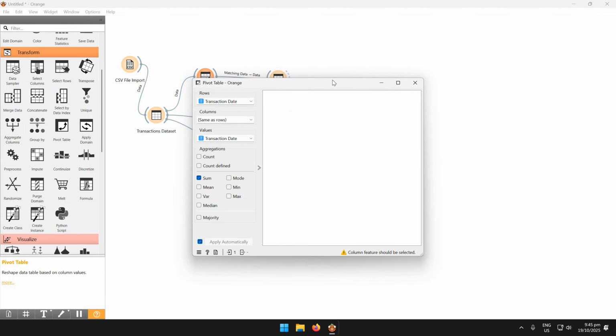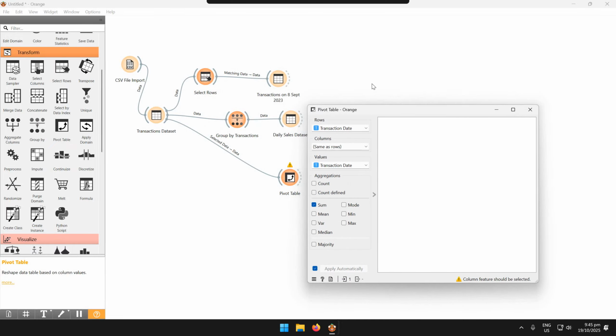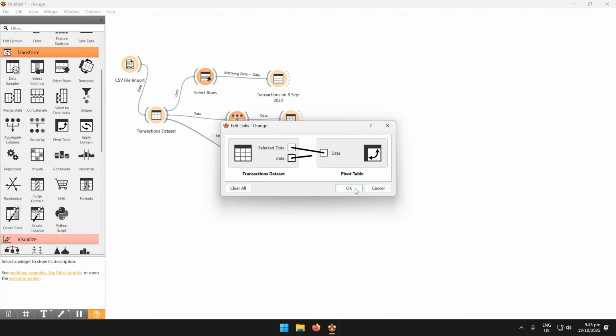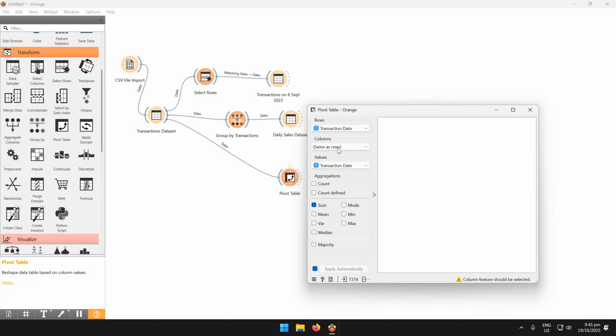Okay, so pivot table also does a group by transformation as well, but it also does something extra. So to select the method of grouping by, you also select the rows right here. You need to set this rows value. So if you want it to be grouped by the transaction date, you have to select transaction date for this one. And then the values for that one, let me just fix this first since it's not showing everything. I want all of the data instead of just the selected data. There you go. So for the values on this one, I want the values to be, let's say, total spent.